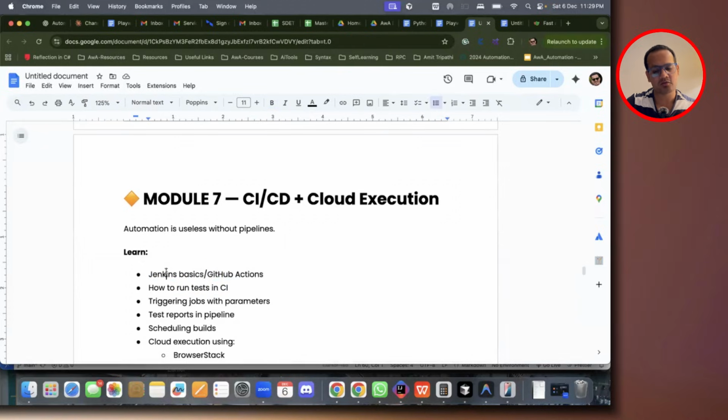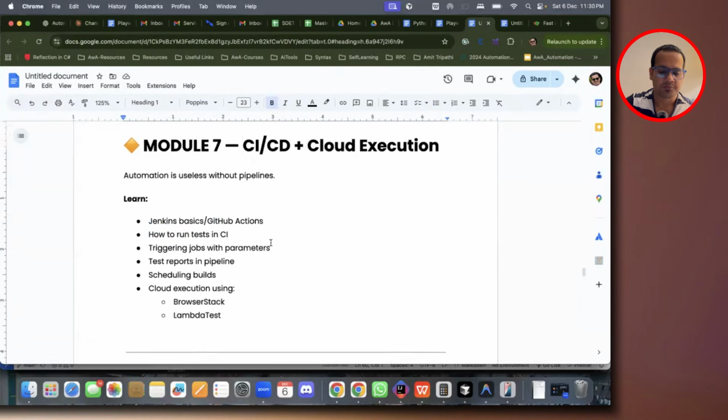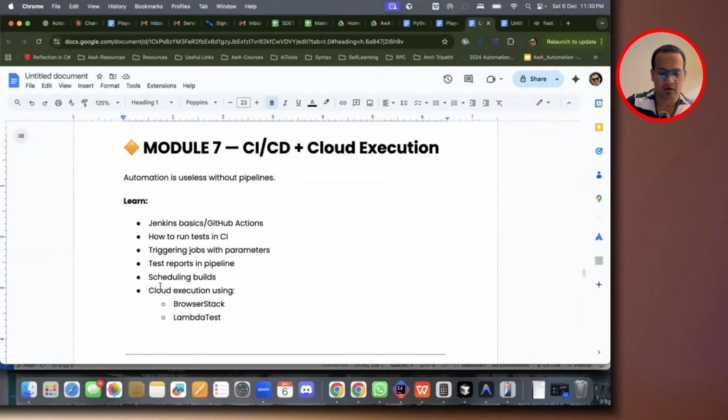Most of the companies use Jenkins because Jenkins is the market leader in this space of CI/CD. Cloud execution also, if you know BrowserStack or LambdaTest, that's fine. If you don't know, I think learning Jenkins is more than enough. You should be aware of this.